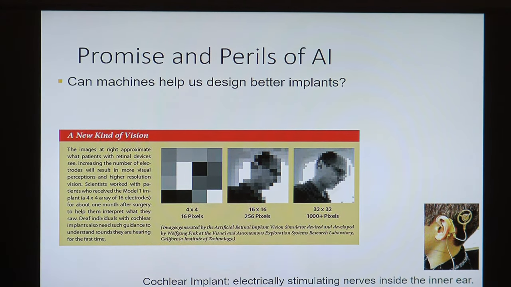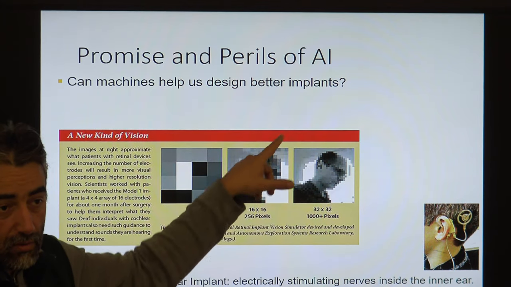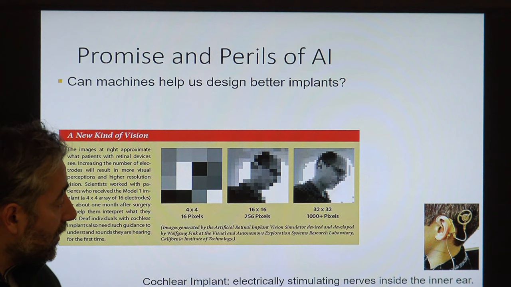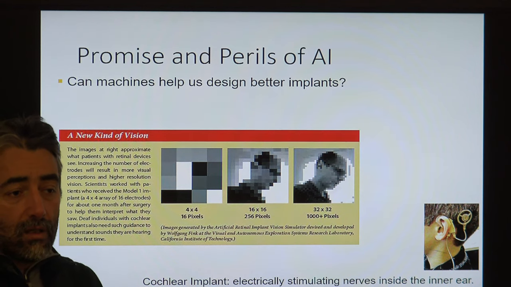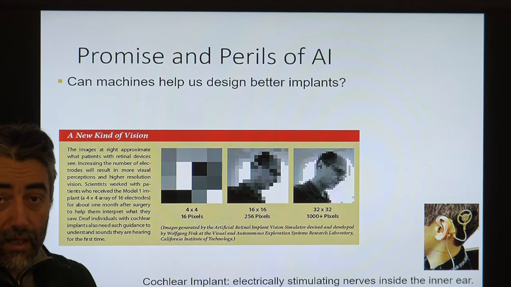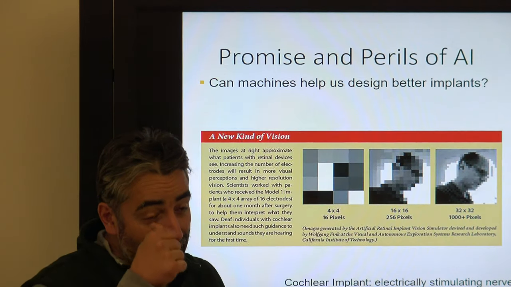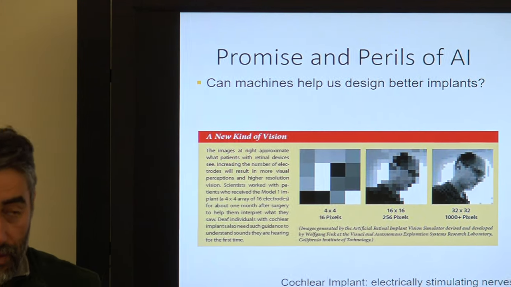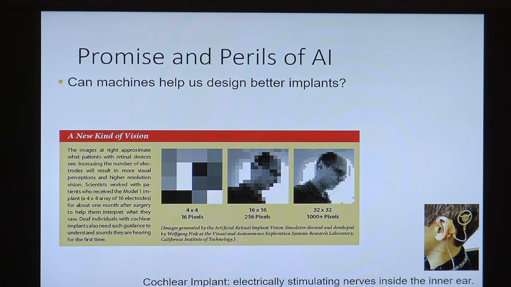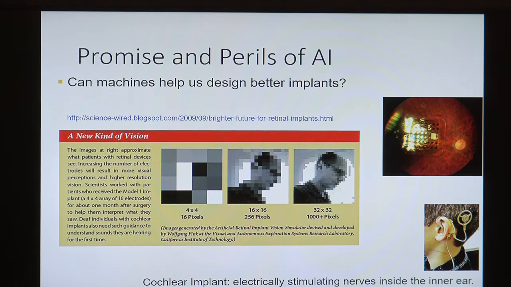So somebody was blind, and then suddenly now they see an image, like this, which is not bad at all. But the picture like this, 32 by 32, is only grayscale, it's like the very early digital cameras. Look at the cameras today. And one day, that implant will allow a person to see like the amazing digital cameras. So they will be able to see also at night with infrared. They'll be able to zoom in, zoom out. Can you do that? You can't. So maybe some of us will choose to lose the eyes we have and put these eyes. And this is how it looks on the retina.